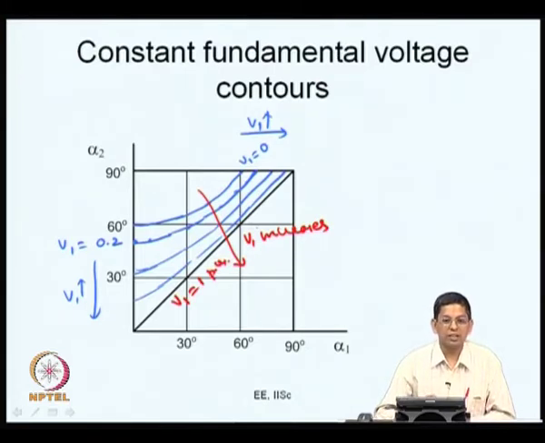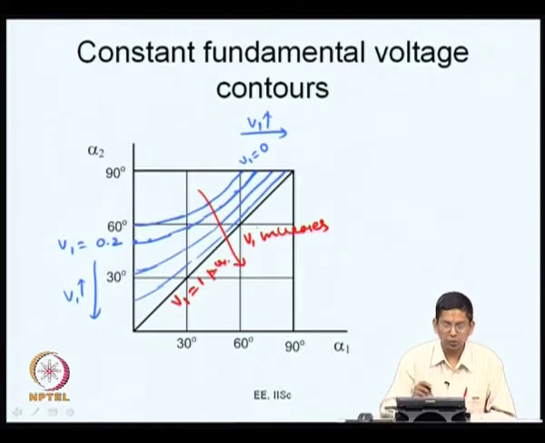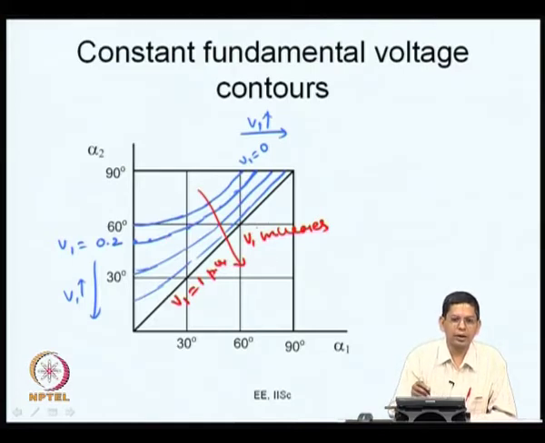So, you have several such constant fundamental voltage contours you can plot. You can plot not just for V 1 is equal to 0. V 1 is equal to 0 may be of very little practical significance, because you may not be applying V 1 is equal to 0, but V 1 is equal to 0.6 or anything like 0.5, 0.8 etc. are more frequently applied. Let us say in a motor drive operating at a low frequency. So, you take those curves and many of these you can draw, this is how it is. So, from V 1 is equal to 0 to V 1 is equal to 1, for any value of V 1 you can get curves here.